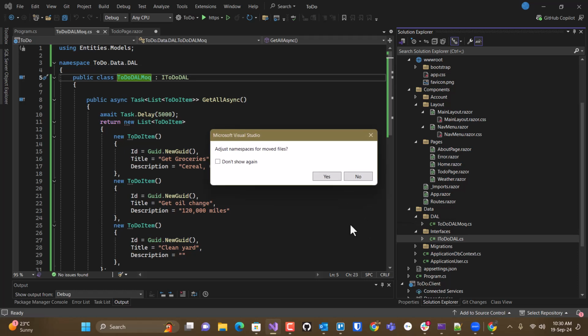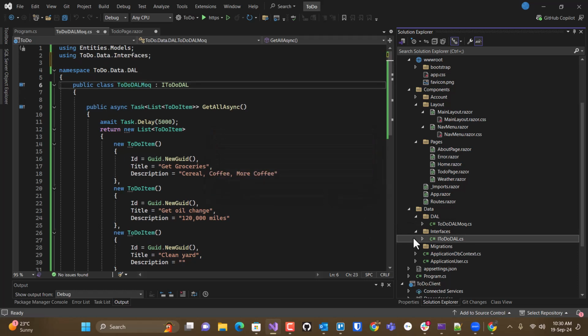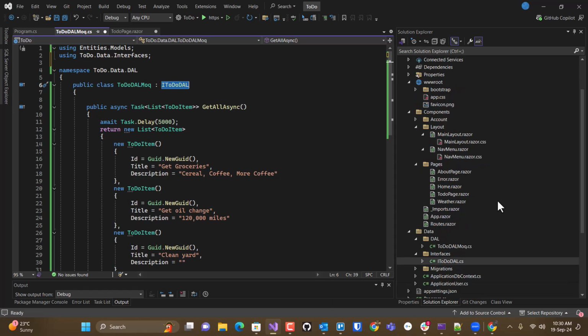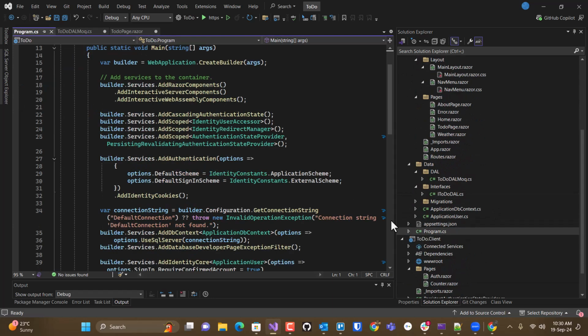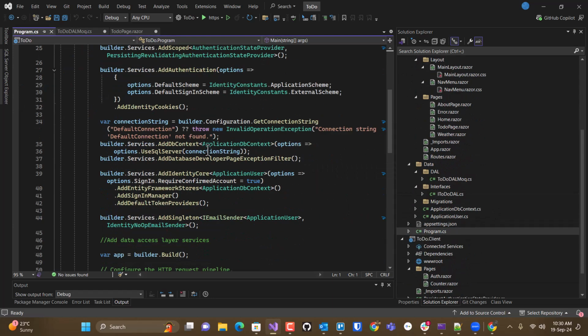Adjust namespaces, yes. And now that brings in this, we've got an interface, and then I'm going to inject this using the up here, I put a mark, yep, right down here.